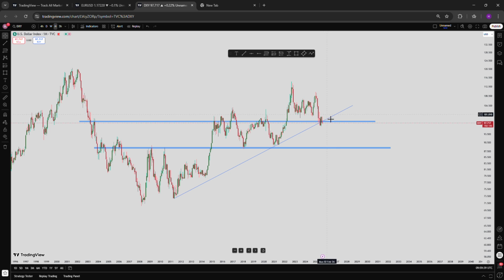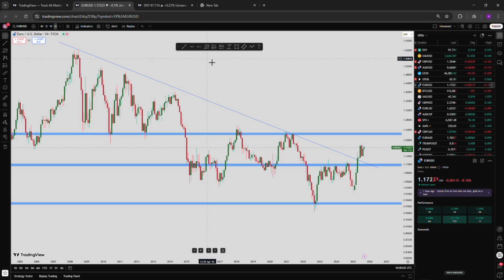Because the third touch of a trend line is always supposed to be very strong, but since this did not hold, that means it is not a proper trend line. Are we together? So yes, that's basically it. Are we together? That's basically it. So let me go to another example and show you guys exactly. So I was working on this before.